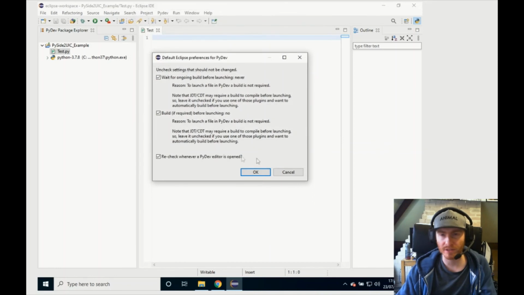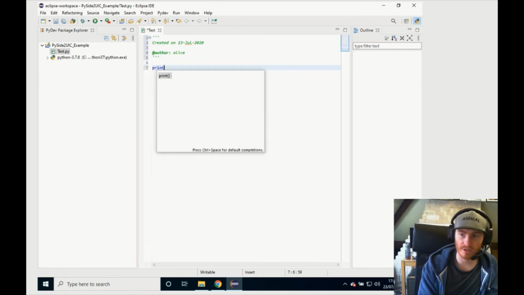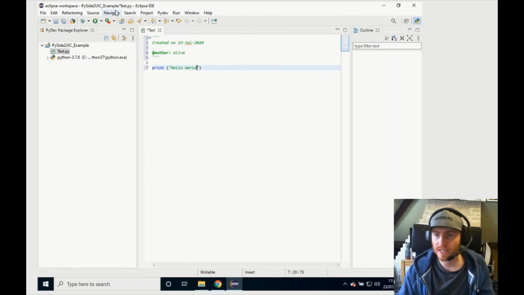Again, I think a lot of this is coming from the fact that it's a virtual machine, or it needed to do another pop-up there. Yeah, all of this is perfectly fine for the moment for what we want to do. Cool. So now we can do a quick little print statement. So print hello world. How generic is that?